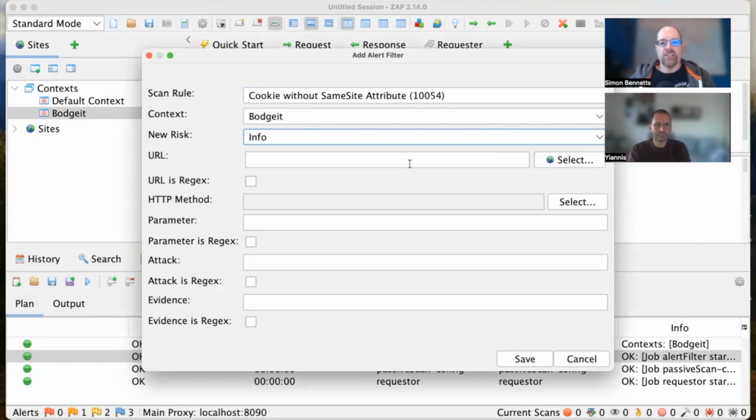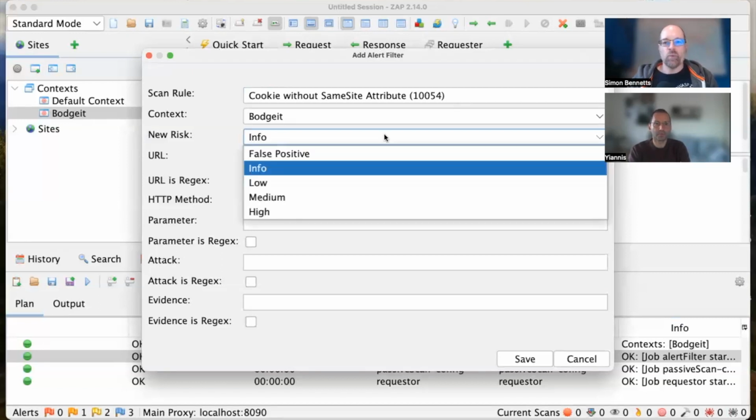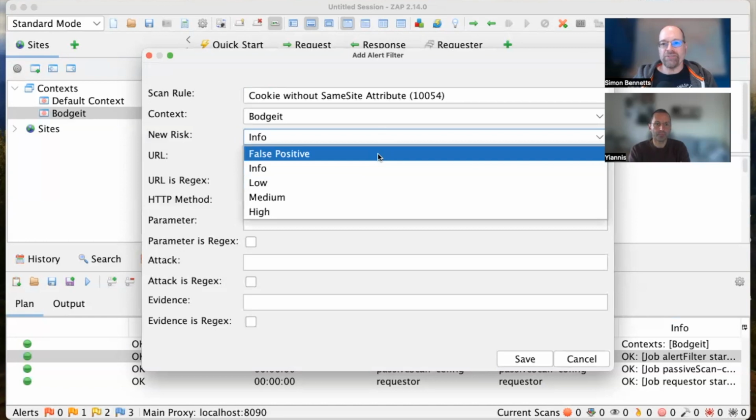One thing is, if you have telemetry turned on, then we get stats on false positives. This is really helpful for us because what you're saying is ZAP has got something wrong, and we don't get details, so we don't see the requests and responses or anything like that, but we do get stats on the number of false positives per scan rule.